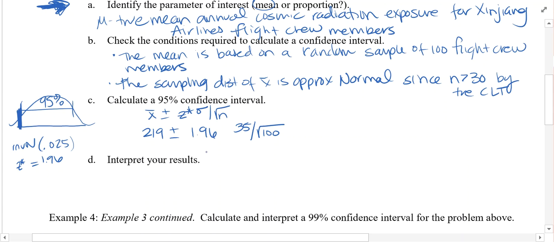In your calculator, go ahead and figure out this right side, which is called the margin of error. Whenever you're solving these, you're always going to write the mean plus or minus, and calculate the whole right side together so that you get credit for showing the margin of error. When you multiply 1.96 times 35 divided by square root of 100, you should get 6.86. Then you add and subtract that on to 219, so you get two numbers. You always write the lower one on the left, so subtracting gives 212.14, and the upper one is 225.86.